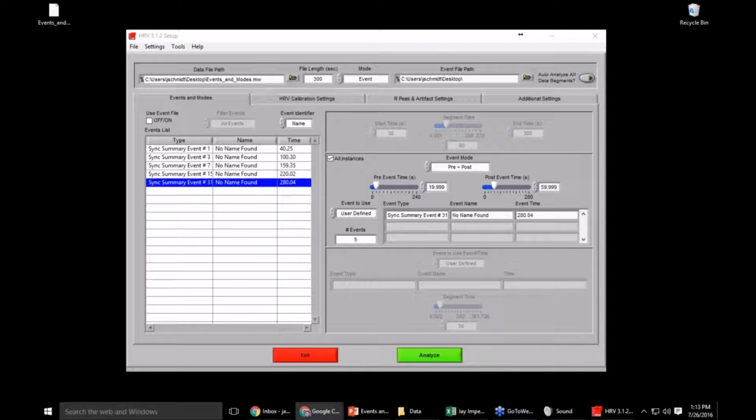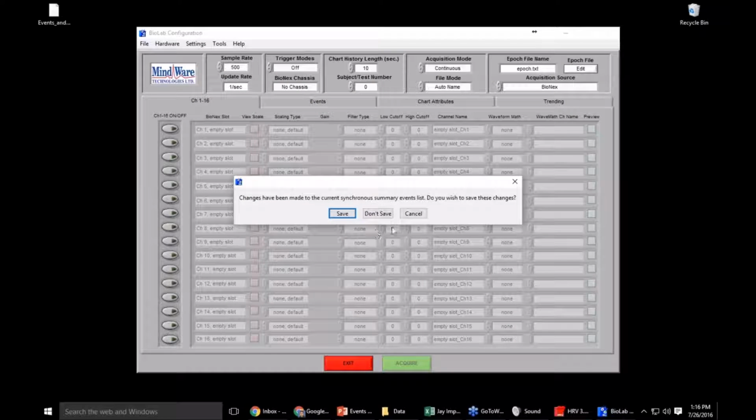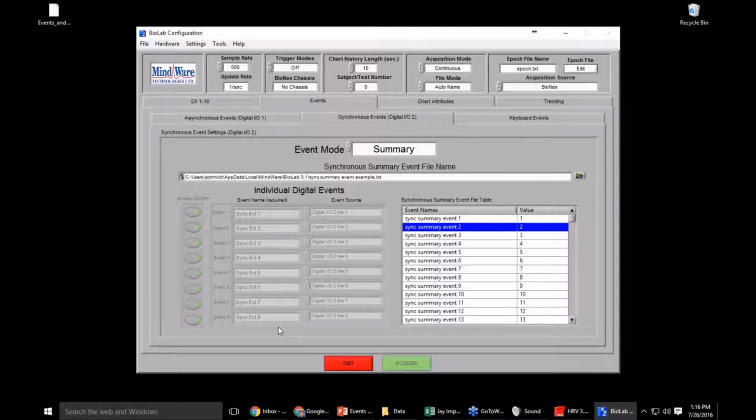Okay, we have another question here about if using a stimulus presentation program such as DirectRT or Biolab, how do I display the stimuli? Where can I get information on how the two programs communicate? Okay, so how you're going to do all of this if you're also using Biolab. Let me please open this up here. We started from the main configuration screen, and then I've chosen over to the event tab. And so what you'll need to do basically to communicate the DirectRT and Biolab is you're going to come in and then choose it down to summary off of the off. That'll open up this event file table.